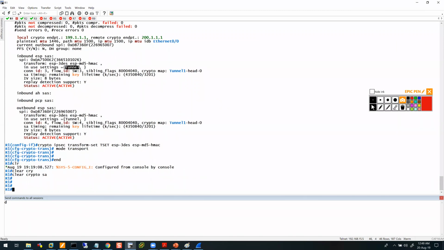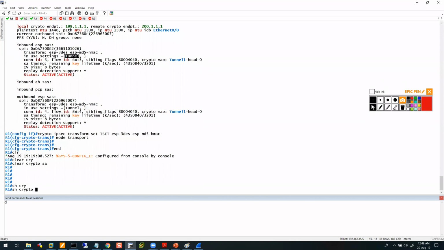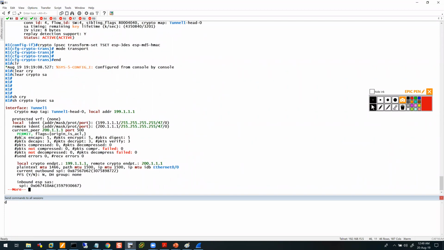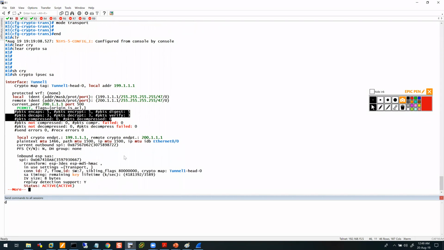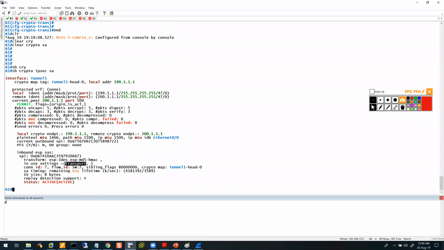All right, now over here, show crypto IPSec SA. I want you guys to see this is a new tunnel, with a small number of packets. I just initiated it. And the in use settings is what? Transport. It is intelligent enough to see that it is a valid configuration for transport mode.